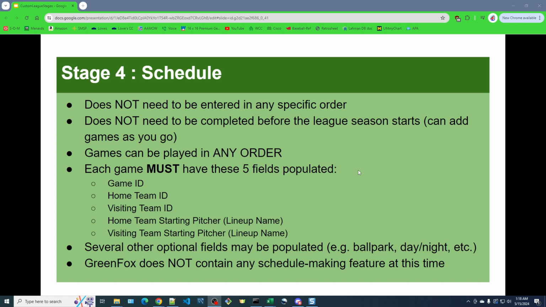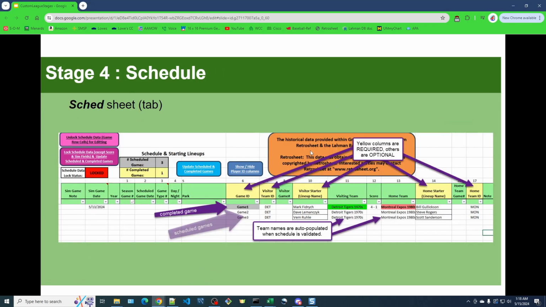That's the bare minimum you need to have a game on the schedule. And there are several other optional fields that you may want to populate, such as ballpark, day or night, but they're not required. And this bottom part is just what I already said about the lack of a schedule maker.